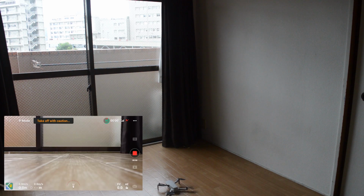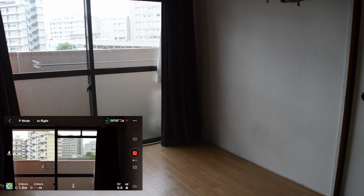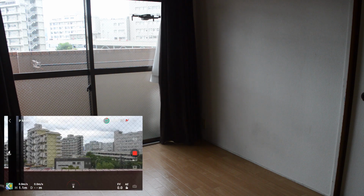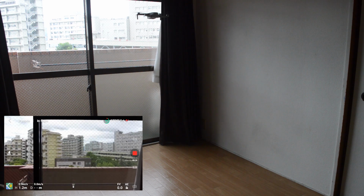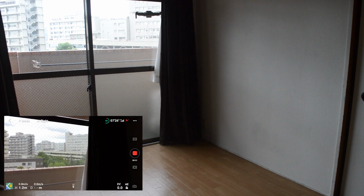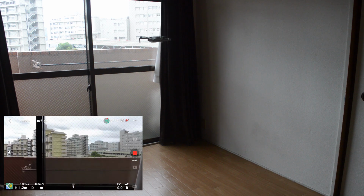Now, on to operation. Just press the takeoff button in the DJI Fly app. This will make the drone take off automatically. I tried the backward and forward motion, then the left and right motion. Next is the rotation. Rotate right and rotate left. And the upward and downward motion as well.